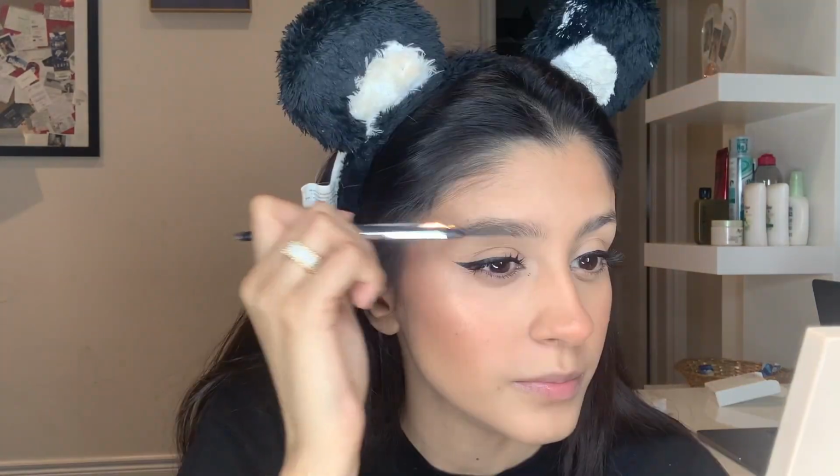And then lastly on my eyebrows. I do my eyebrows last because I feel like sometimes if I do it before, a lot of product gets into them. Let's see. A lot of you guys have been asking what happened to my arm or shoulder. Maybe I should say that in this video. I used the Benefit brow pencil. It's the one with the angle, not the straight one. And I used color 5.